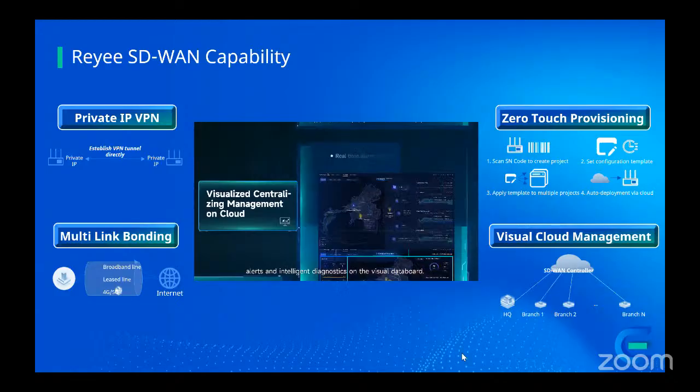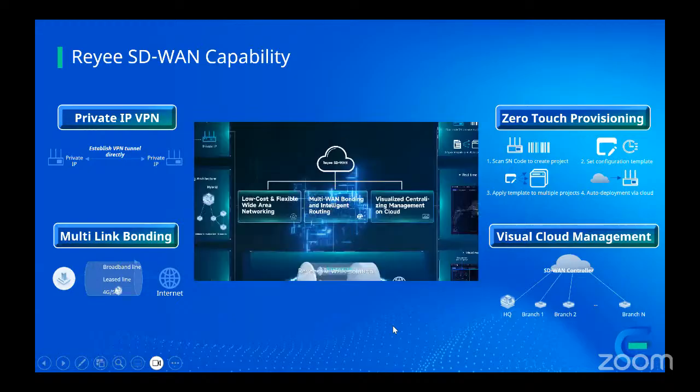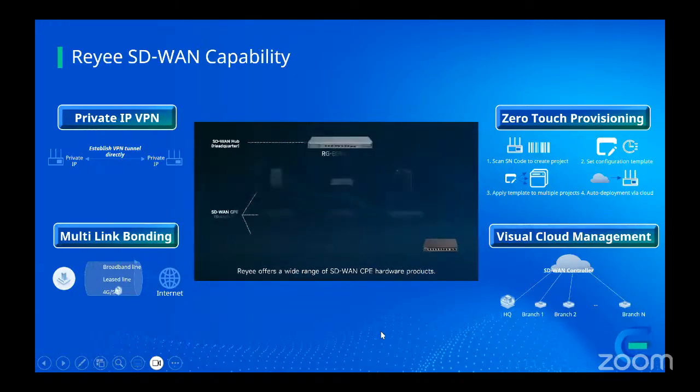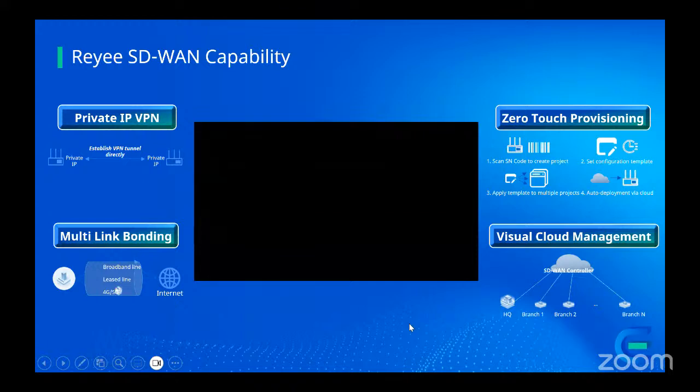So everything could be provided and administered centrally without any extra devices for each of the sites. All these features are provided by the router devices.